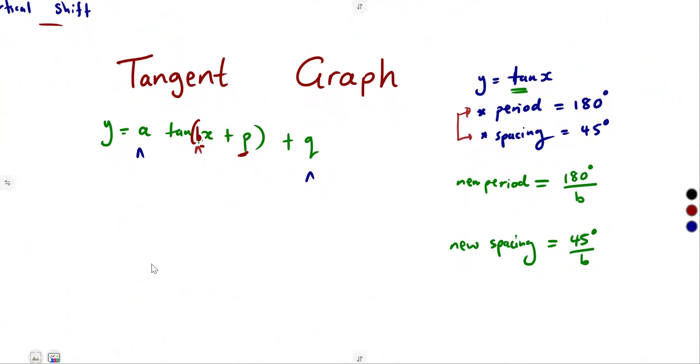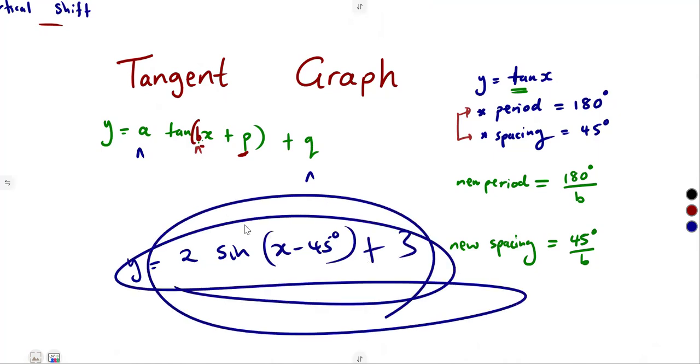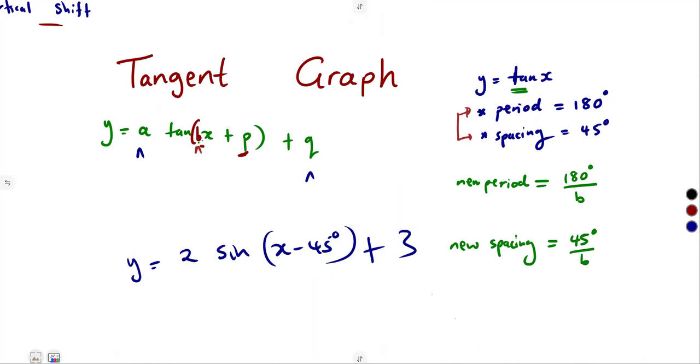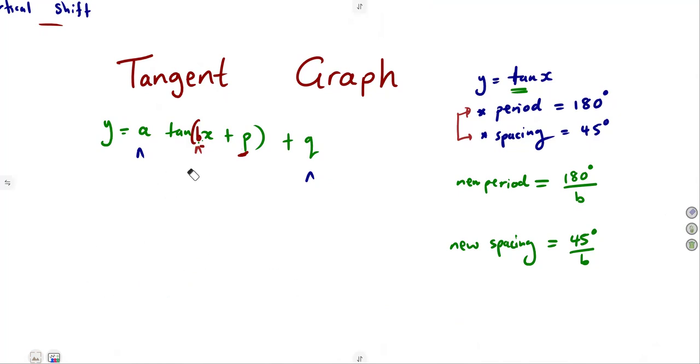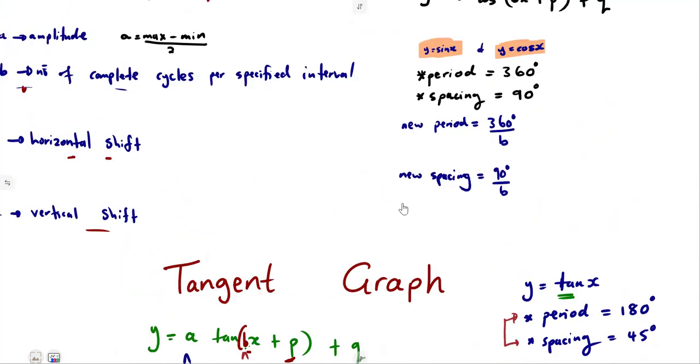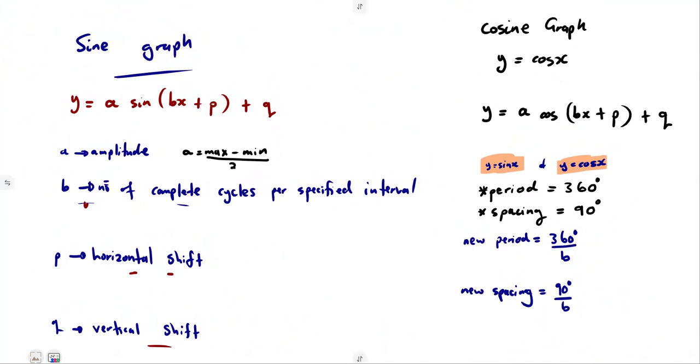Whatever that you're given, maybe they've given you all the effects at once, 2 sine of x minus 45 degrees, then there's a plus 3. Guys, there are so many transformations, so many effects. So for you to trace one by one, it will be difficult. In our class, or in these classes, we have been working with each effect separately. When they are combined together, it will be best for you to just use what? A calculator.